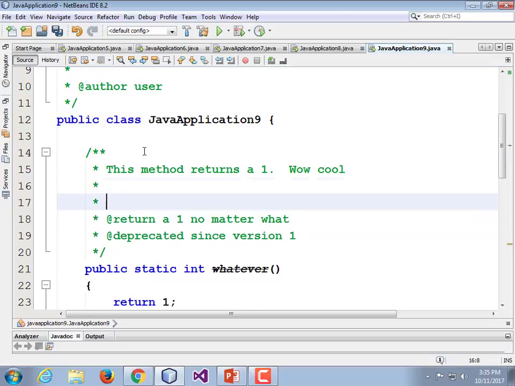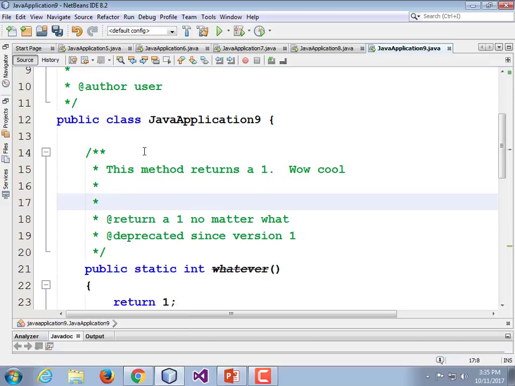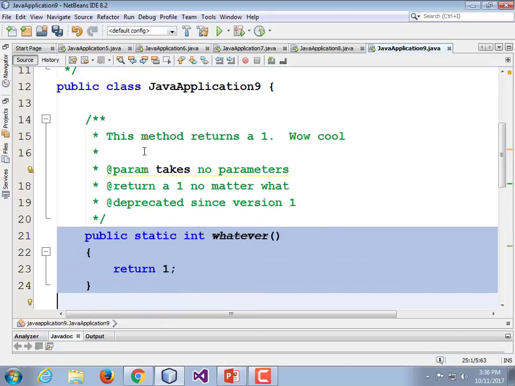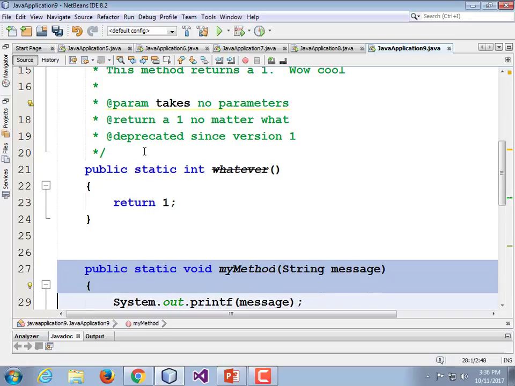And what I mean by didn't work is after I typed the @ it didn't list anything else. But I see one for parameter. Takes no parameters. Did I delete my own method? Everything's being crossed out now. I've totally broken my code somehow.